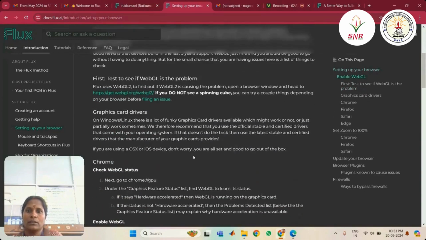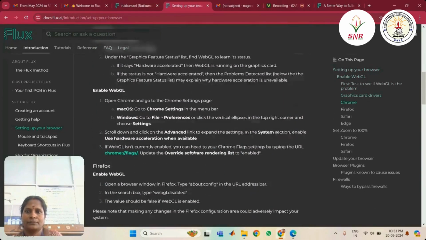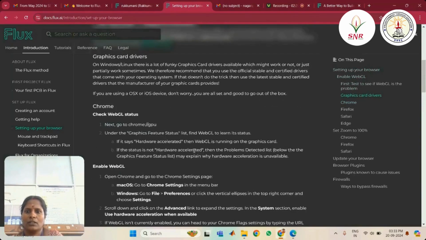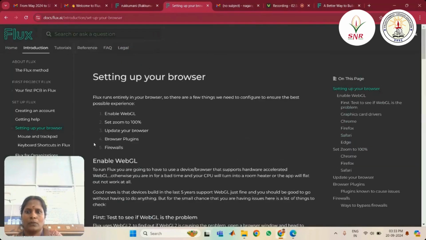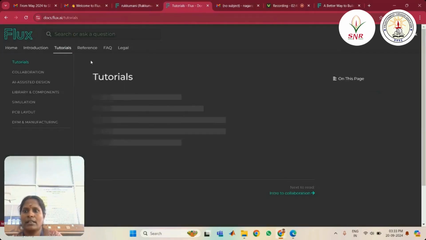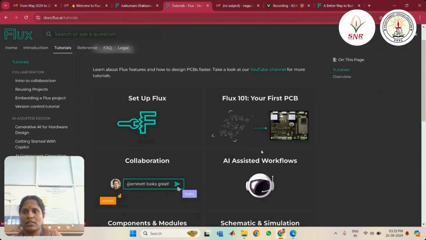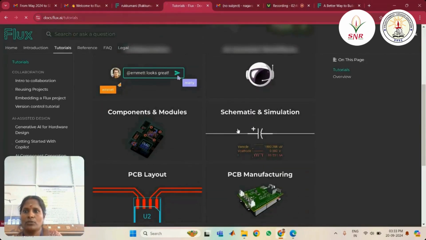Now we move on to set up a Flux. Firebox or Google, we can use the module. So first creating an account is completed with the Gmail account. Now we move on to tutorials.